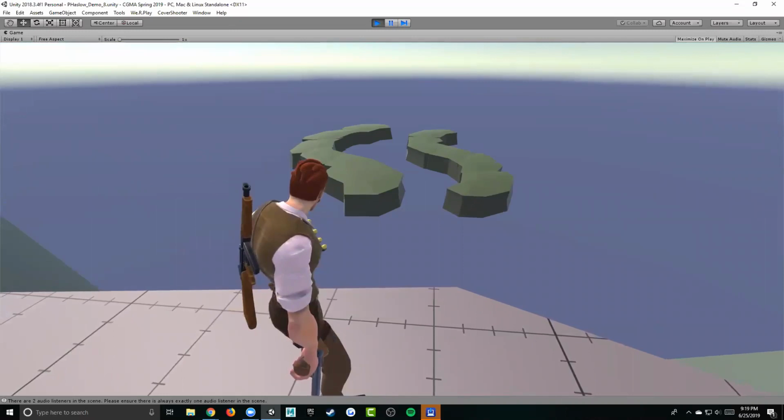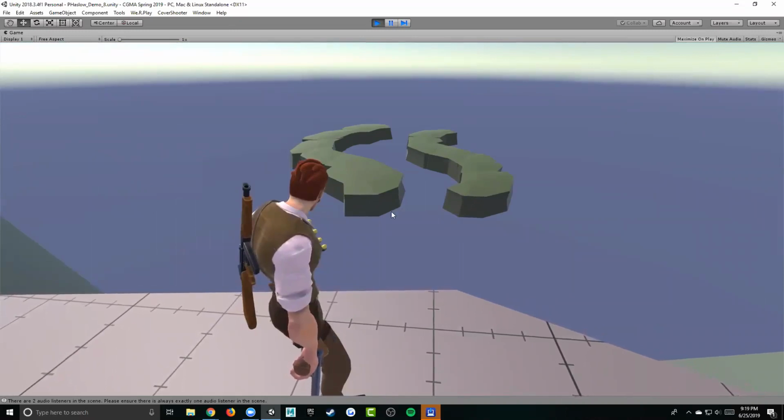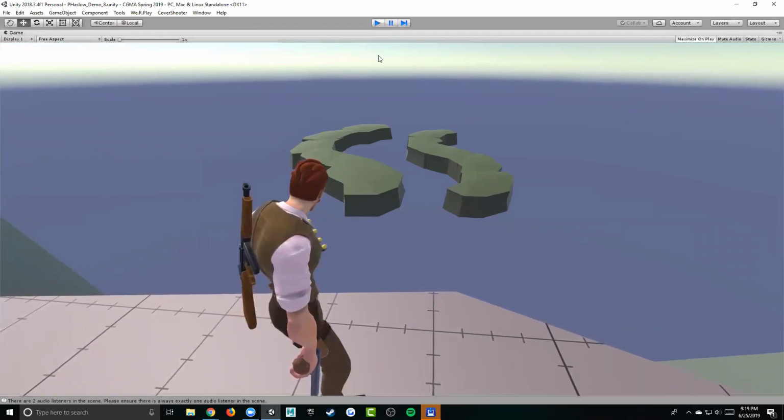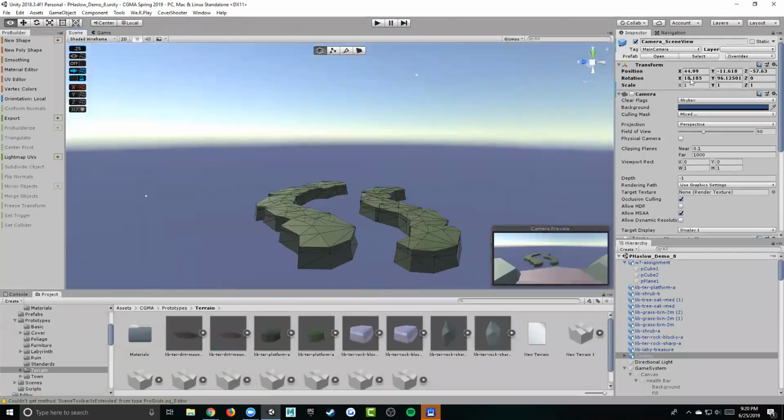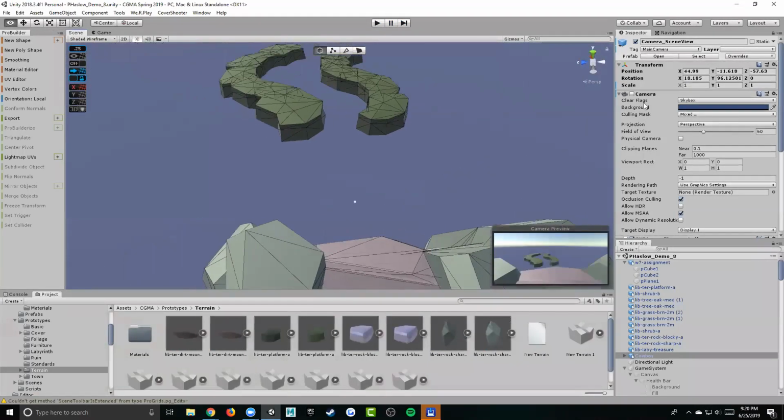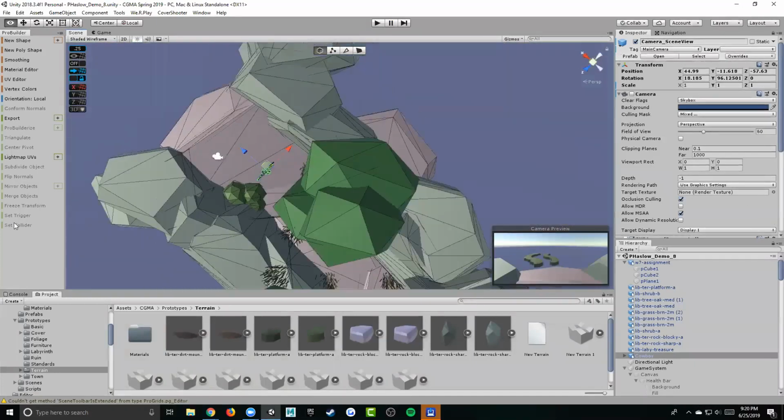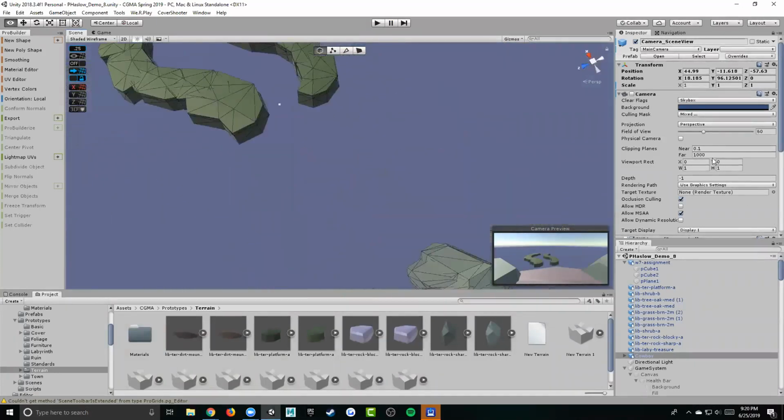It's not bad, but it's not quite what I want either. So it's a little bit small. So if I zoom way out, let's see what I can do.